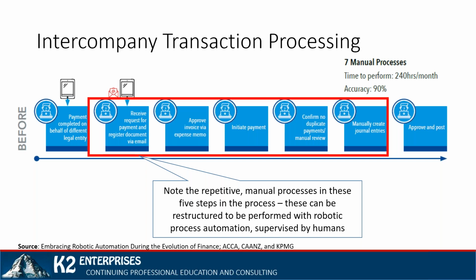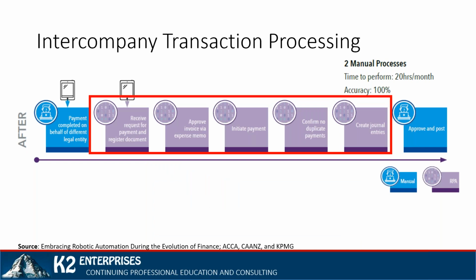Okay, so in these manual processes, what we're going to do is create an automated system, and maybe on the first pass we do 20% of the work and get 80% of the problem solved. So the humans still have to deal with 20%, but it's going to be an iterative process. When we first start out, we're not going to get great results, but we're going to get better and better over time. In the long term, we're going to end up with those 5 steps automated, and we'll have 2 manual processes. And in this instance, the time to perform this is 20 hours a month, and it's accurate at 100%.